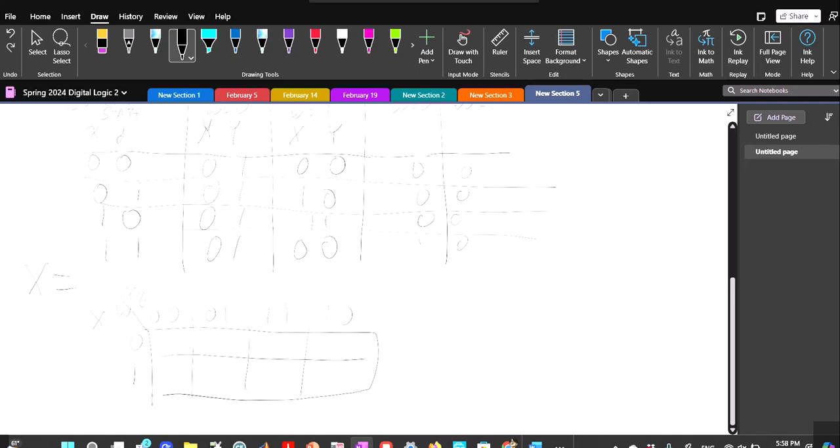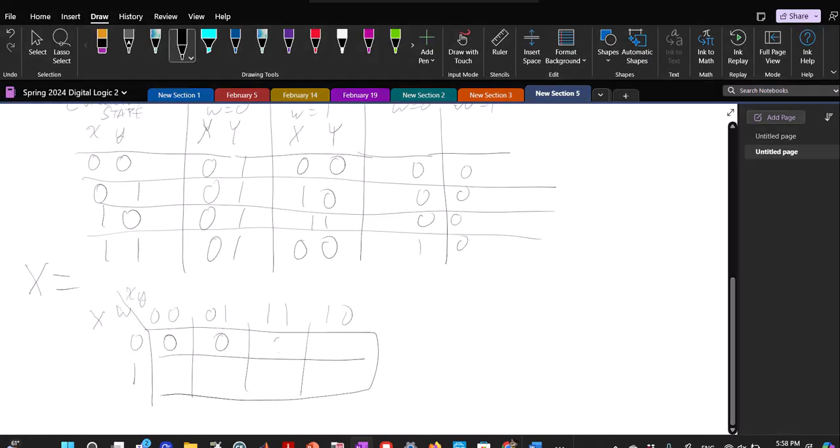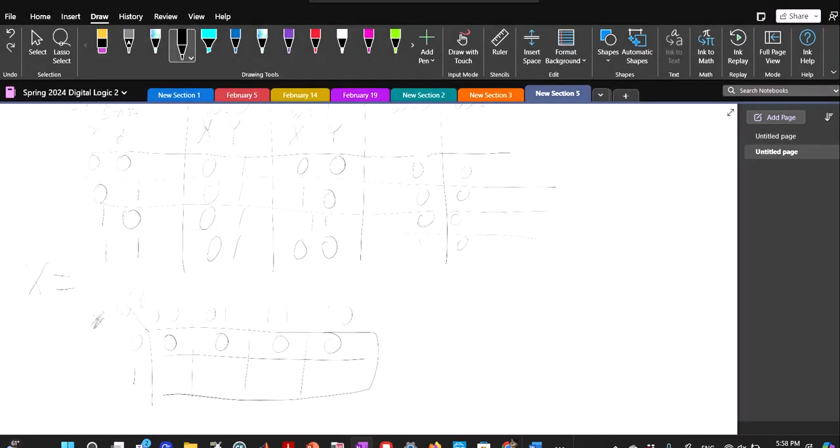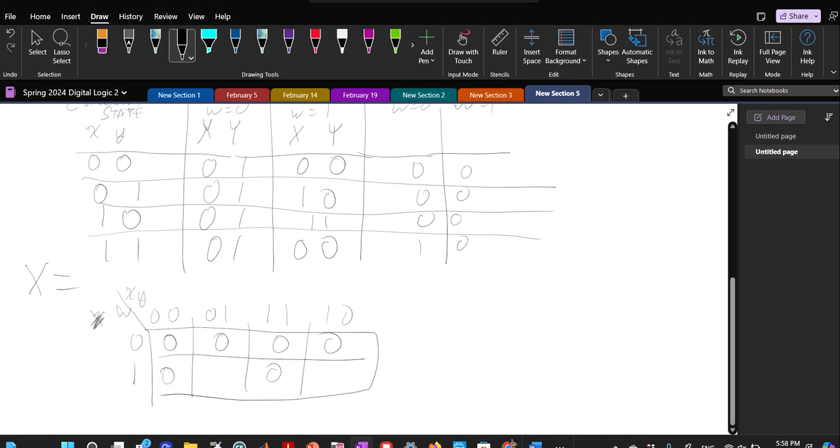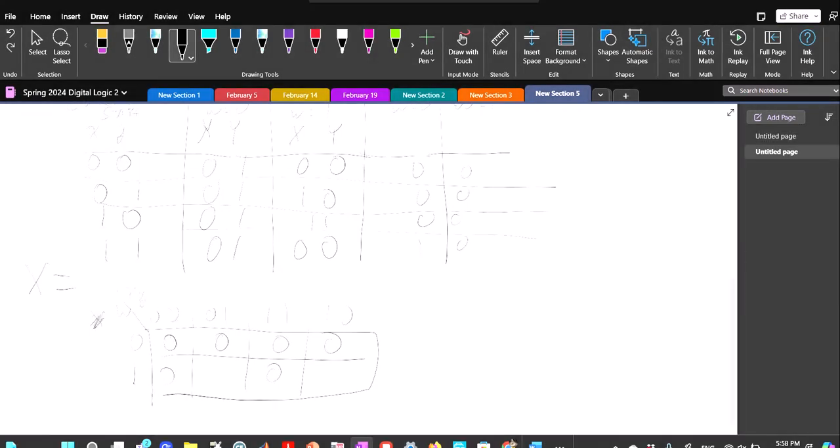So when W is 0, capital X is 0 all the way across. And when W is 1, X is 0 for 0, 0, and X is 0 for 1, 1, and X is 1 for 0, 1, and 1, 0.